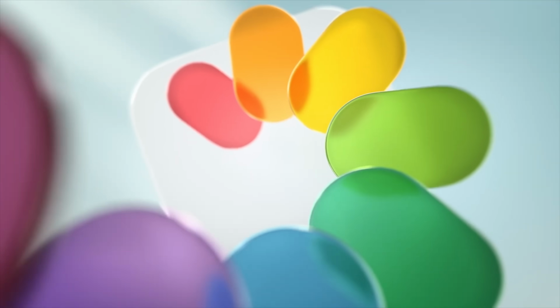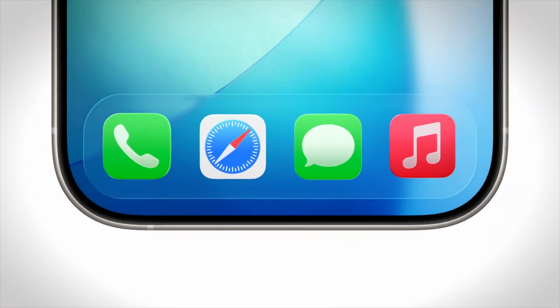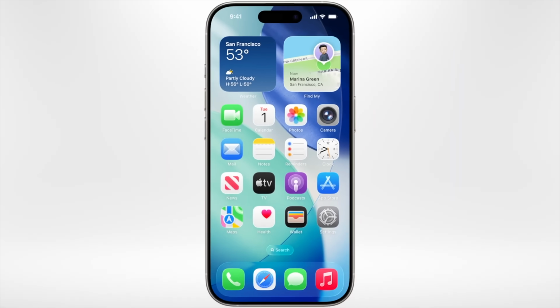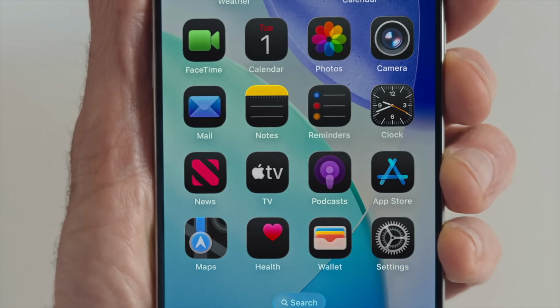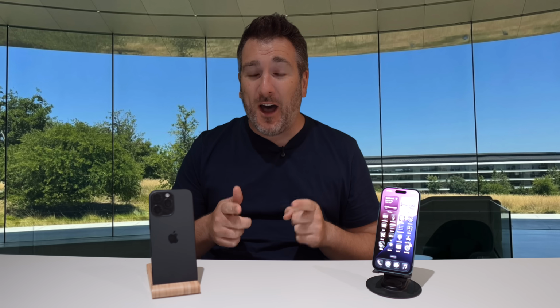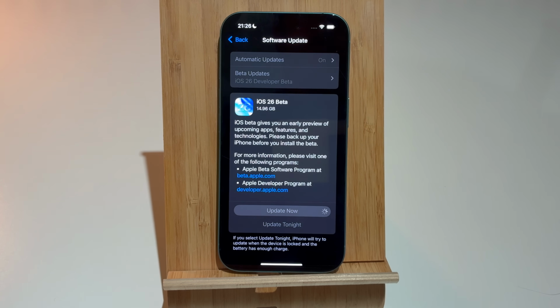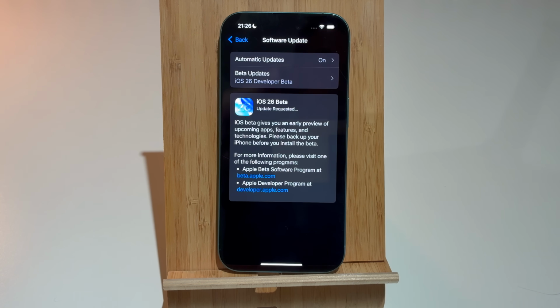So then guys, iOS 26 has just been announced, and the great news is if you are a developer, you can download the beta of iOS 26. And I've got you even better news. If you're not a developer, well, I've got you some great news too. You can even still download iOS 26 today for absolutely free, and all you need to have is just an Apple account and sign up to be a developer.